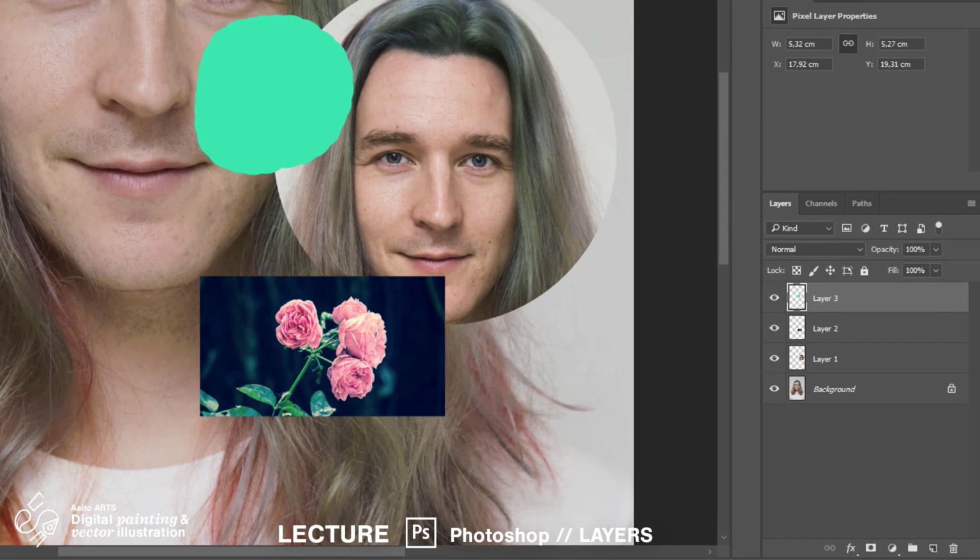Layers get named in the order they appear, but you can and should name the layers. It's highly recommended that you do this straight away after you have new layers. You can rename the layer by double-clicking on its name. I'll give these more descriptive names. When I'm done with the writing, I'll press Enter.